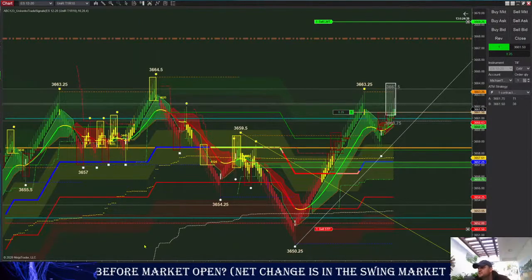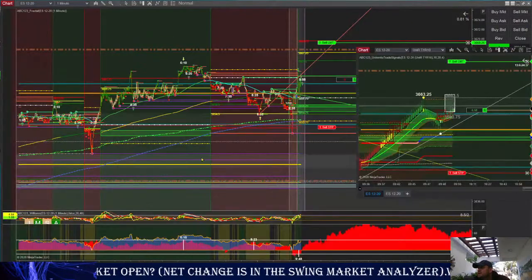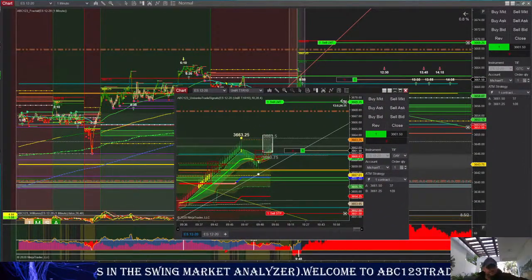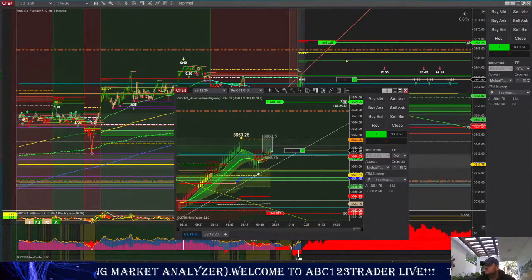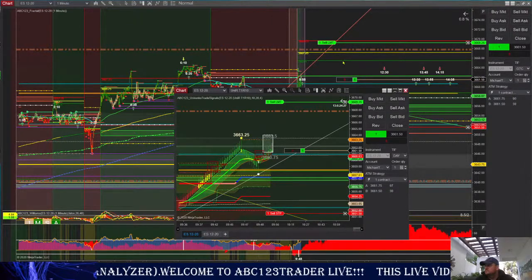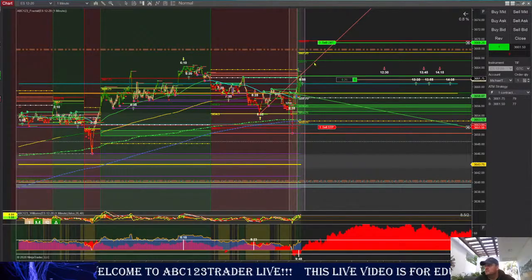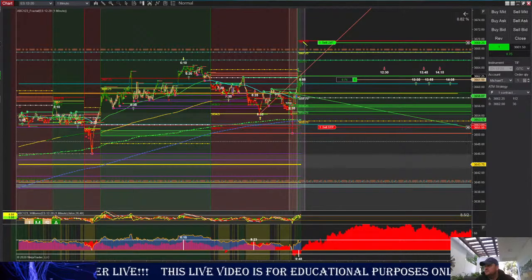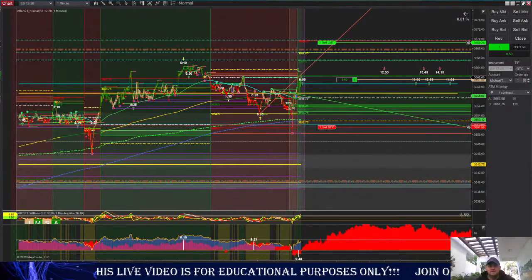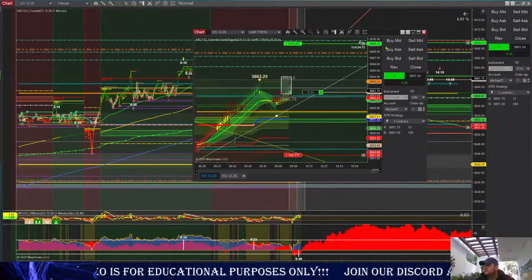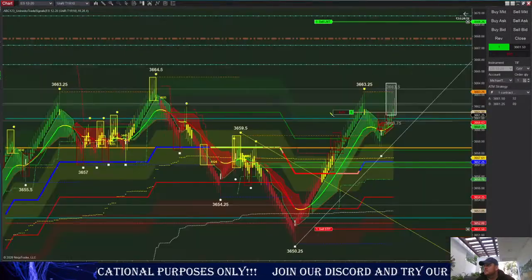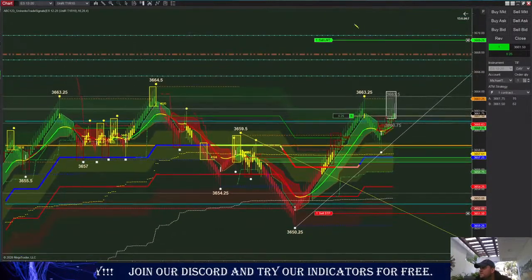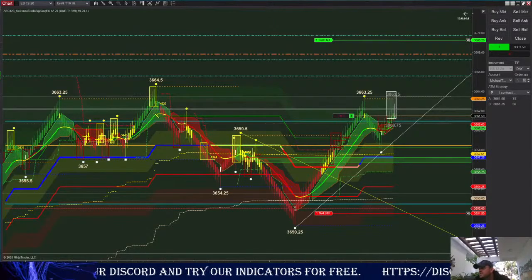Where's 127 extension again? We'll let them play for a while here. 127 is 66. Let me do this here. Oh, I don't want to lose this chart. That's 1, that's 2, that's 3. Let's take a look at it on this chart here. So that's 127, 141, and 161 there. So we're going to see what the vibrations are on those 3 levels.